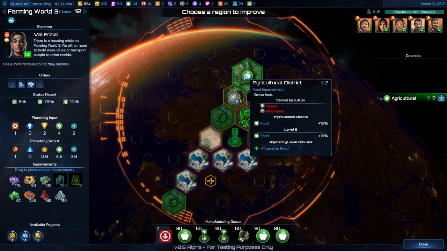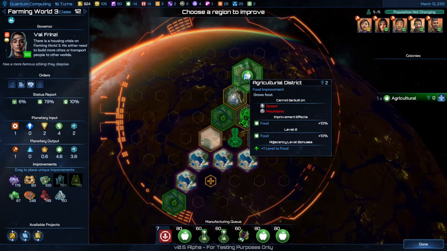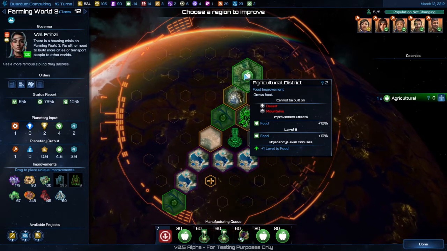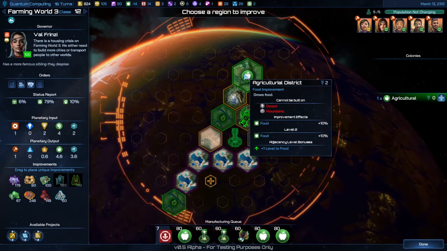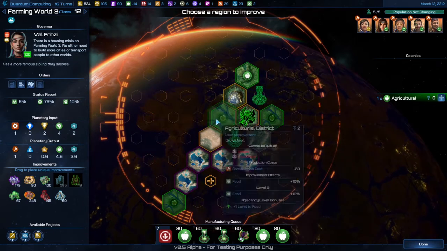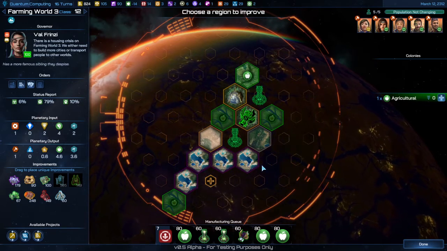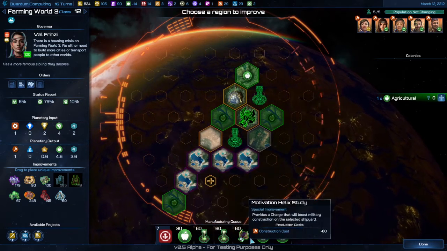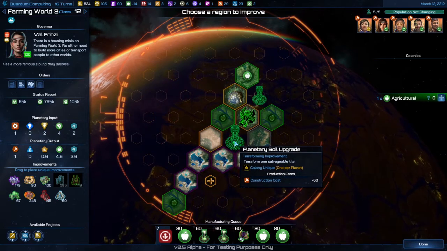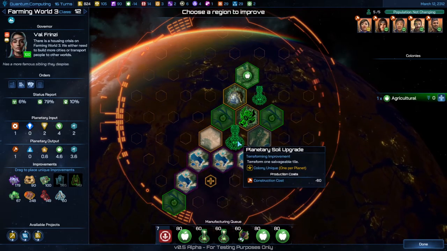Agricultural districts improve your production by 10%. So your planet starts with 1, and all of your agricultural buildings add a certain amount, and then 10% on top of that. And if you upgrade it to level 2, that's going to boost it to 20%. Now, you want to remember to plan out your districts well to maximize output. Like in this case specifically, I'm still building farms, so I'm going to wait till the end to click the upgrade button.